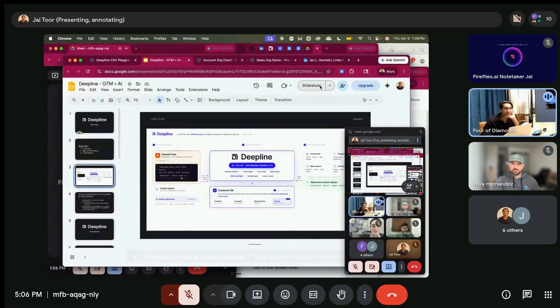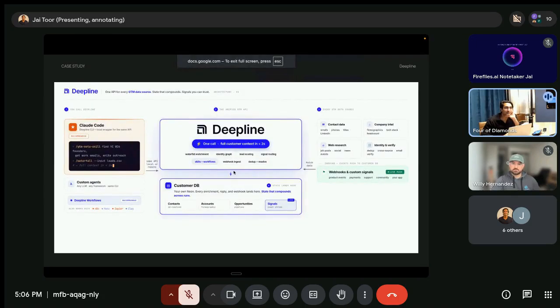I might actually just do one more quick high-level summary of what we do versus what Claude Code is actually doing. This is an overall diagram of where different data pieces live today and how we build systems. The far left here is Claude Code agents and workflow tools like Clay or N8N. That's your main interface to us. So we are mostly just a backend service. There are some places where you can interact with us, but for the most part, we're working through Claude and Claude Code. You tell Claude Code what you need, Claude Code asks us, and then we go get it for them. And we sit here in the middle, and it's one API.